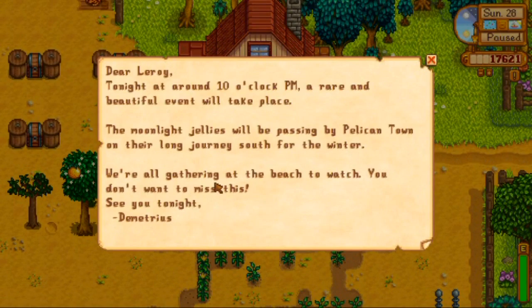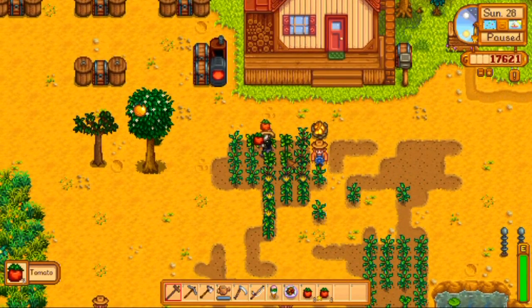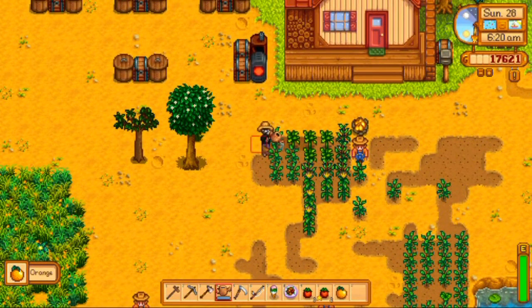Dear Leroy, tonight at around 10 o'clock p.m., a rare and beautiful event will take place. It's so rare that it happens once a year, every year, on the same day. The Moonlight Jellies will be passing by Pelican Town on their long journey south for the winter. We're all gathering at the beach to watch. You don't want to miss this. See you tonight, Demetrius. Well, Demetrius, I'll do it for you, bro, because I gave you a Malone, and you seem to like Malones. Carl Malone's.